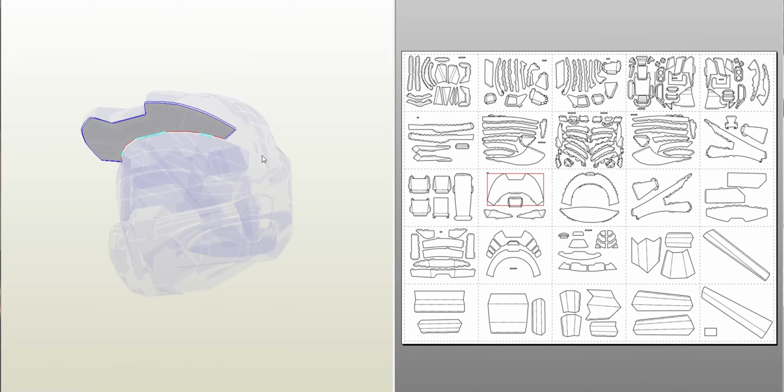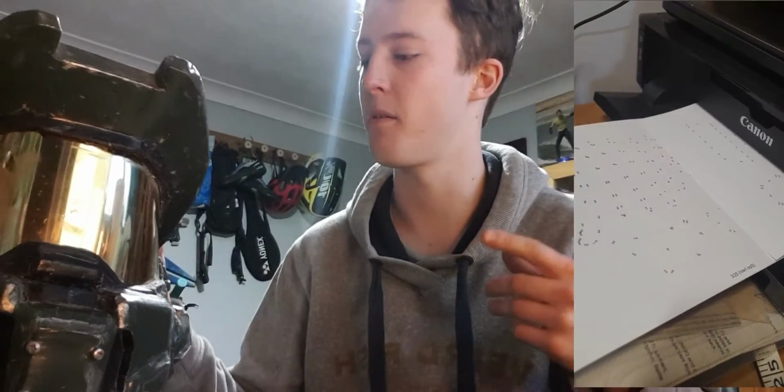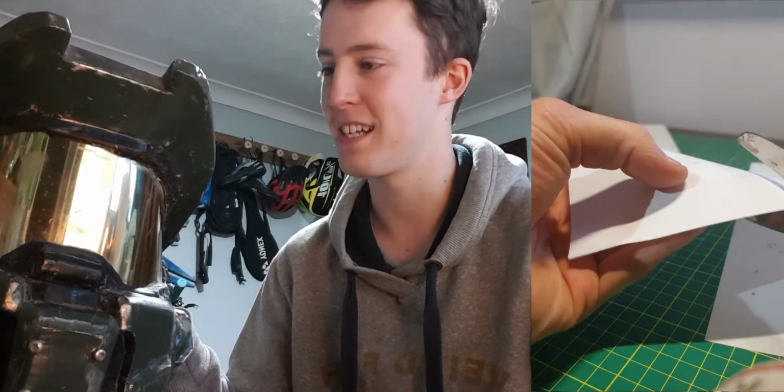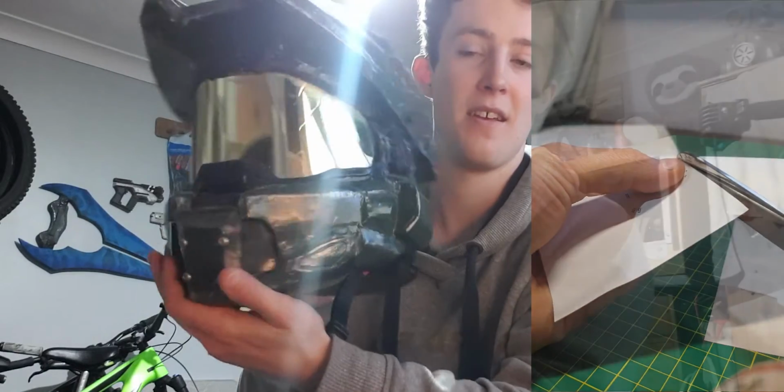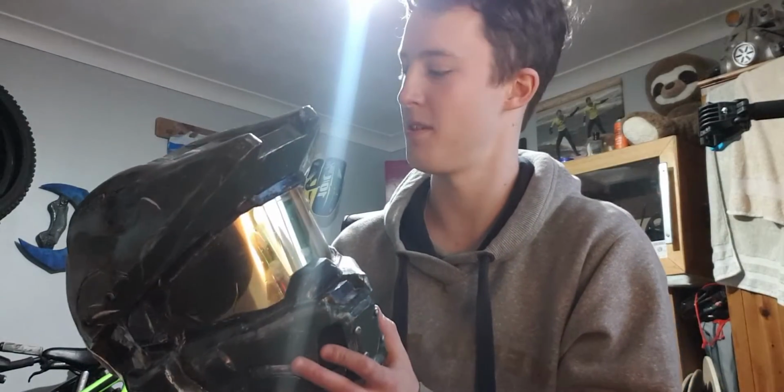So I used the same techniques from the 3D printed ones with finishing it, but getting the original shape using Pepakura, cutting out lots and lots of little bits of cardboard pieces and hot gluing them together was a really tedious job. But this was the first helmet I'd ever made. It turned out pretty good, to be honest. I was pretty pleased with it.